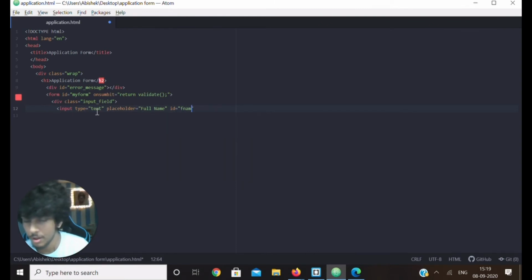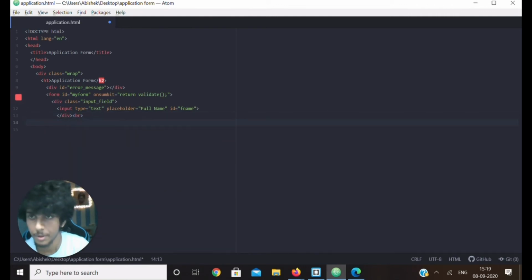ID is very important, guys, because we are going to get this ID using getElementById in JavaScript, and using that ID we are going to validate our thing on the JavaScript side. So this is the thing, and now we are going to close the div tag.